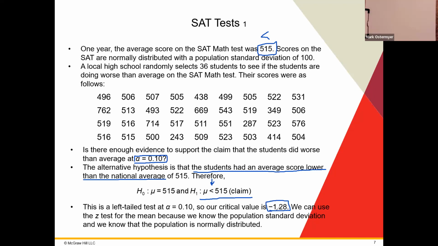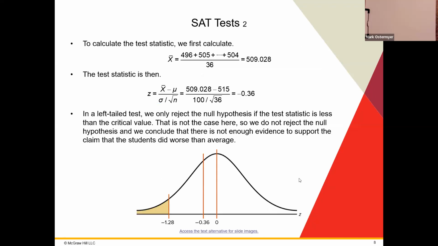Okay. And now we have to reach into our parent population, and we have to pull out what? A sample, good sample. And we did right here. 36 is our sample. We need to find the sample mean. So to find the sample mean score of these 36 randomly surveyed high school students, we would maybe put these into a list in our calculator and use the 1-bar stats function, correct? To find X bar. I think they've already done that on the slide here, so we're not going to take the time to do that right now. They did find the sample mean to be 509.028 for those 36 scores.